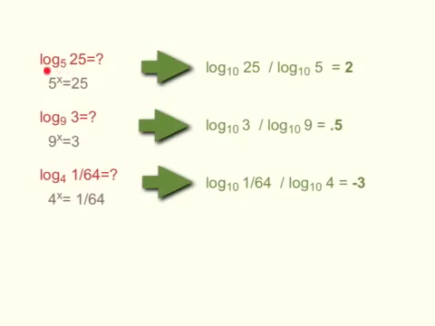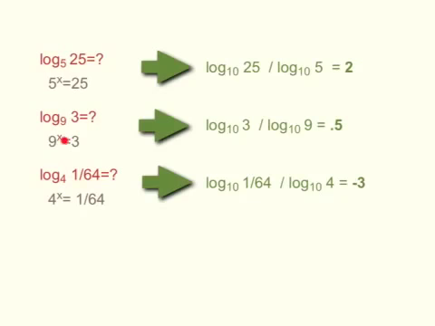You don't have a log base 5 on your calculator. What you have is log base 10. So we've got to convert this problem into a problem that's done using log base 10. So I take this number first and take the log base 10 of it, and then I divide that by the log base 10 of this base number of 5. So if you will, the big number goes on top and the little number goes on the bottom. And calculator-wise, if I do log base 10 of 25 and divide it by log base 10 of 5, I get the answer 2.